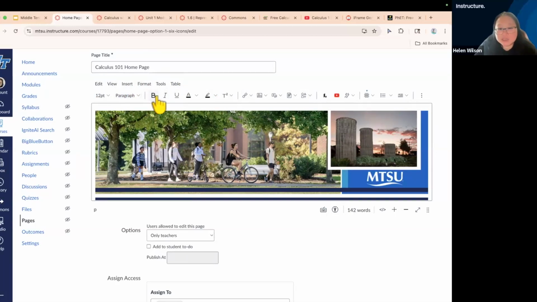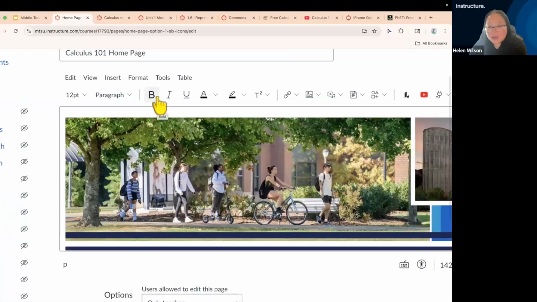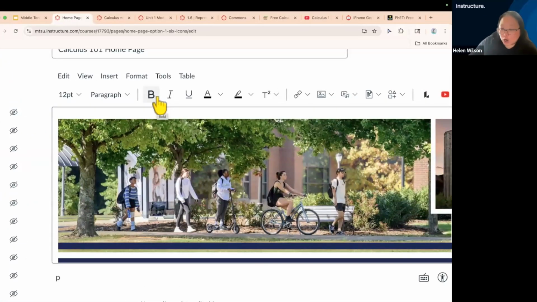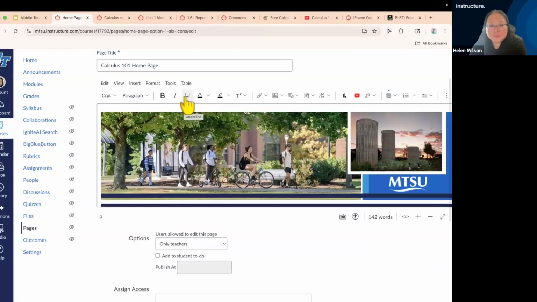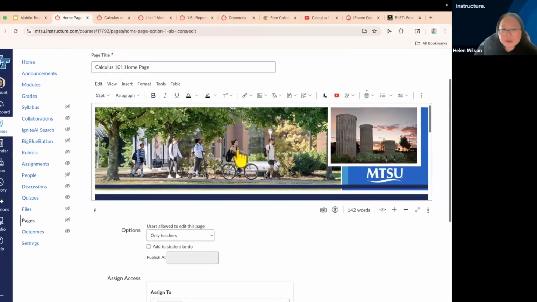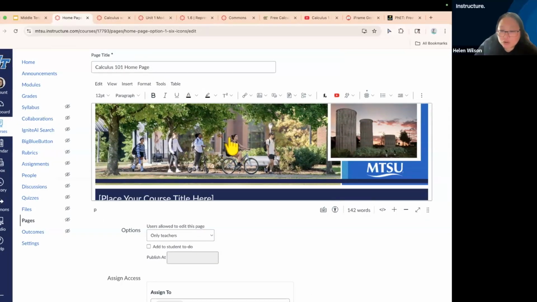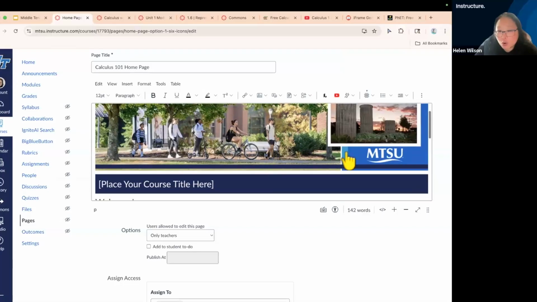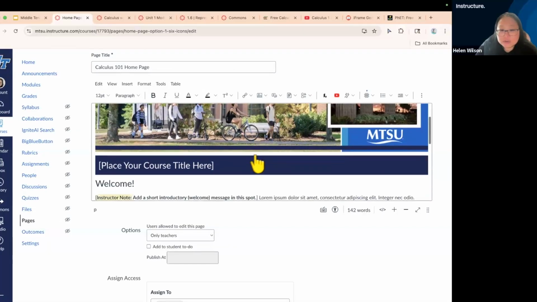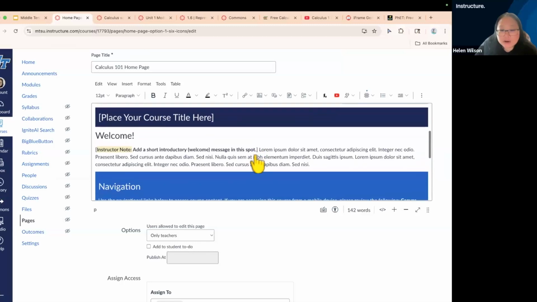And if you take a look at some of these buttons, it may remind you of Google Docs, Word, because it's drawn from those word processing programs. So I think we can figure out, for example, what B, I, and then that U mean. The banner here is an example of a course image, which represents your course. So students know right away, hey, I'm in an MTSU course. And then moving on down here in this window starts the content that you can edit.